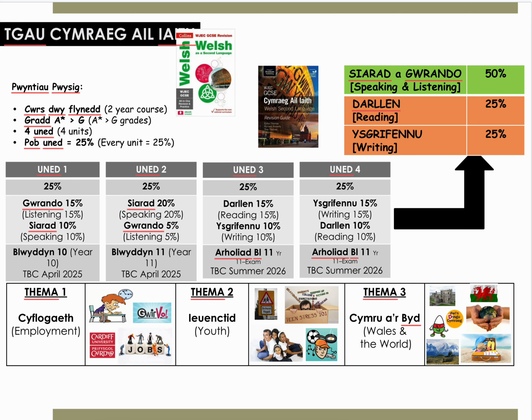Nearly all of our pupils will study GCSE second language Welsh, and there are 4 units to complete within this. One of the units is completed during year 10, and then the rest are completed then during year 11. In terms of the unit breakdown, the Welsh department will be in touch and we will be giving out further information about the exact dates when they have been set by the exam board.